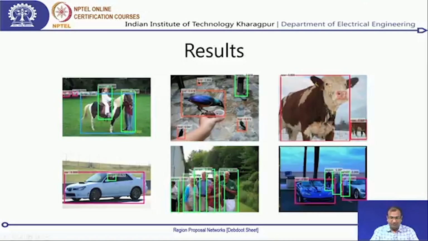Then if there are people who overlap and occlude part of each other, it still finds a pretty good bounding box, as you can see. Although part of the person in the green shirt standing behind is occluded, the region proposal box is wide enough to cover the person. Similarly for the gentleman in the blue shirt, a significant part is occluded between these two people, and still you get a bounding box which comes out quite efficiently.